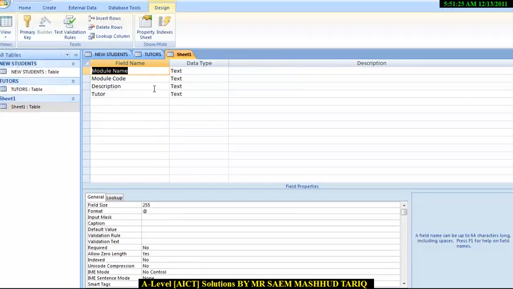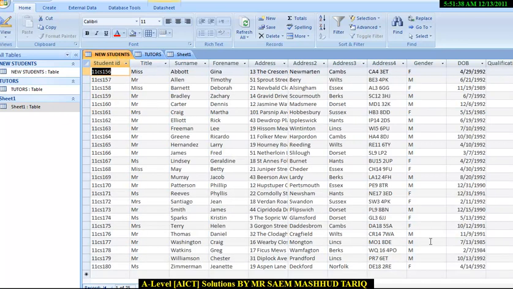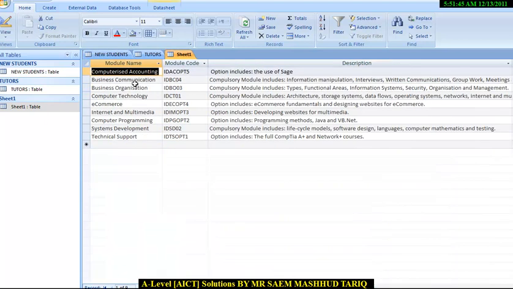It would be better if we use module code as a primary key. Right, now we'll think about creating relationships. We can create a relationship between module code and option module over here. We can have a one-to-many relationship between this and this.